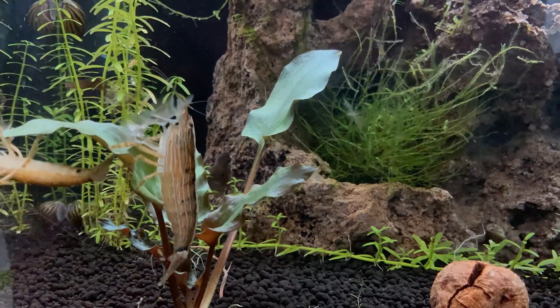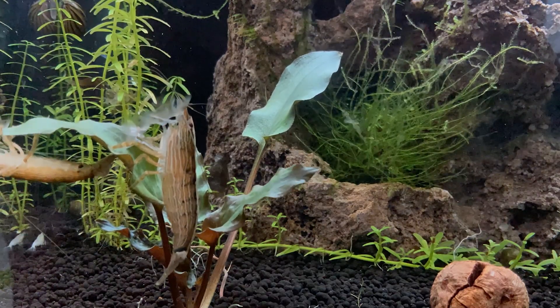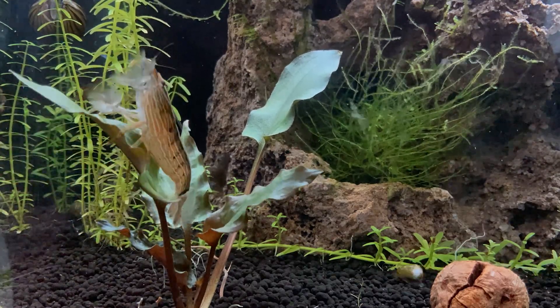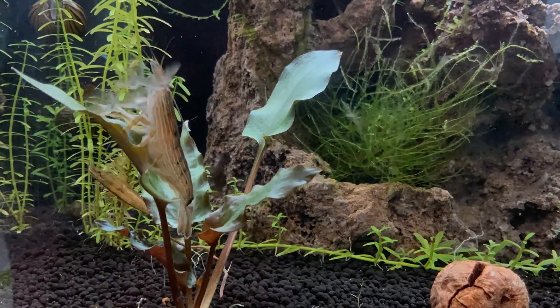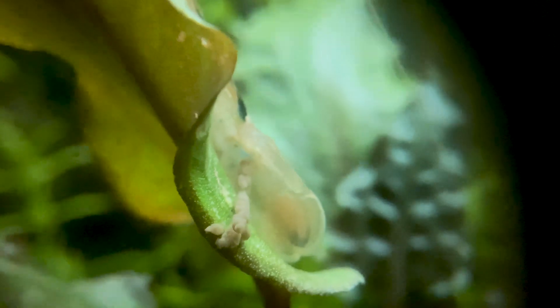This also shows how determined these beautiful shrimp are to stay in one spot — they are a model of peak efficiency. To maintain their size they have to eat a lot, but also move around very slowly to keep their energy expenditure to a minimum. They use their fans like straw brooms, and after catching particles they scrape them into their mouths using their maxillipeds. You can also see how they use their legs, which have a very pointy darker-colored tip to grip difficult surfaces — bringing to mind lobsters and crabs. Apart from the chelipeds and fans, bamboo shrimp use the same body parts and techniques as dwarf shrimp to conduct their daily routines.